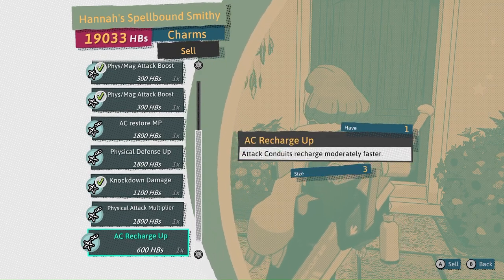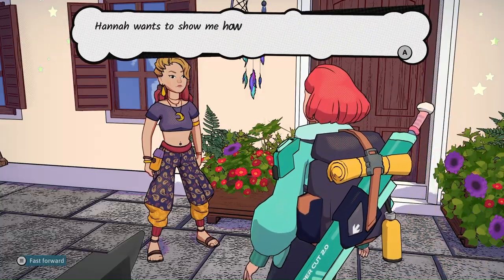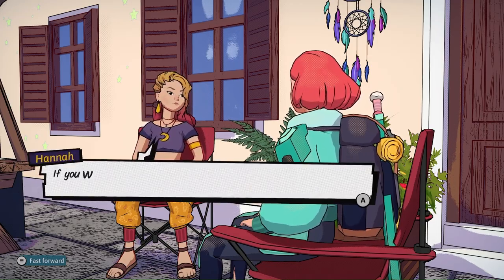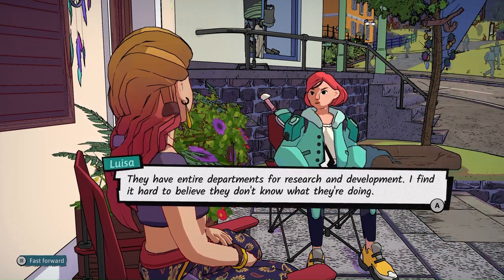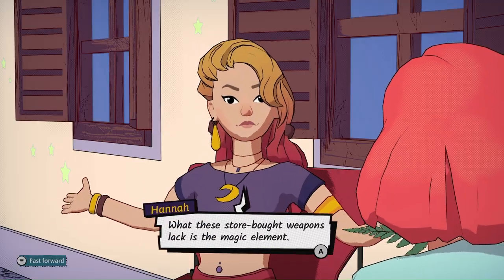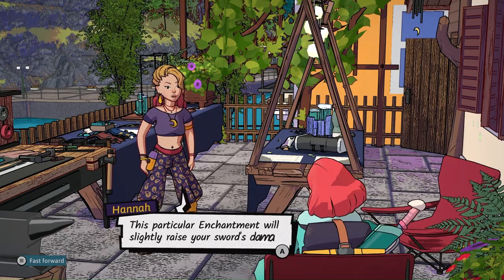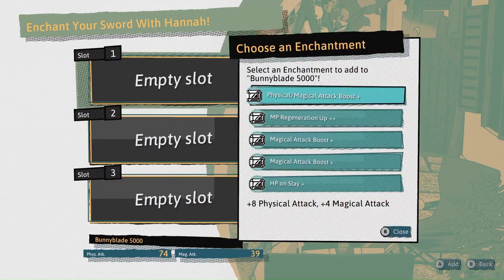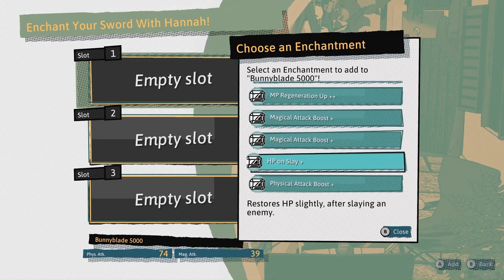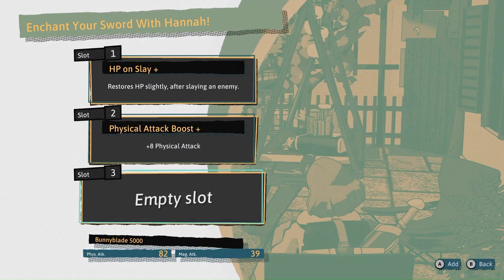Same with that, and then... After that, and attack conduits. Oh, wait, what? Yeah, no, I'm doing that, yeah. I'm a little bit upset that my sword doesn't change, though. I'm saving my armor. Let's go... Ooh, I'll take the HP and slay. That sounds good. Give me more damage. Fuck yeah.